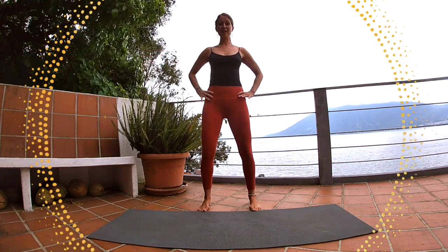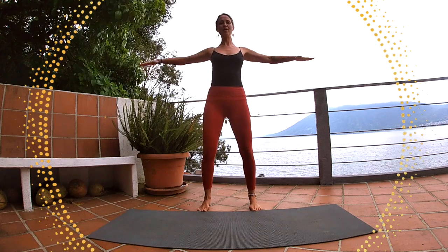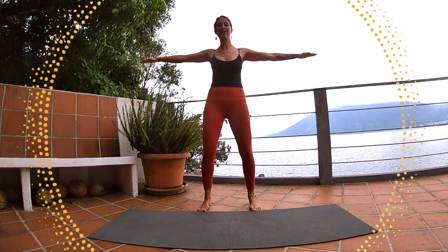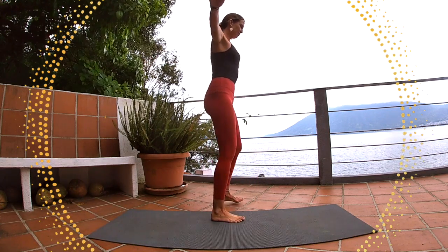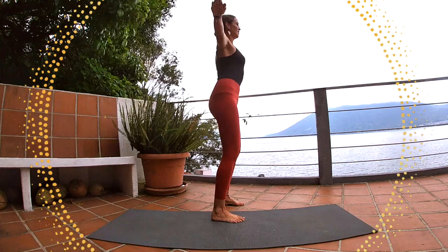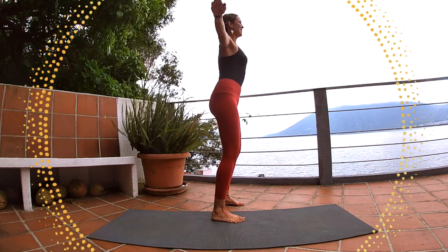Noticing my head is staying relatively neutral. My hips and pelvis are staying relatively neutral. And I'm just exploring movement here in the upper thoracic cavity. This three-dimensional stirring of the heart space. I'm going to turn around so you can see from a different angle. So it's forward, side, back, side, forward, side, back, side, and forward.